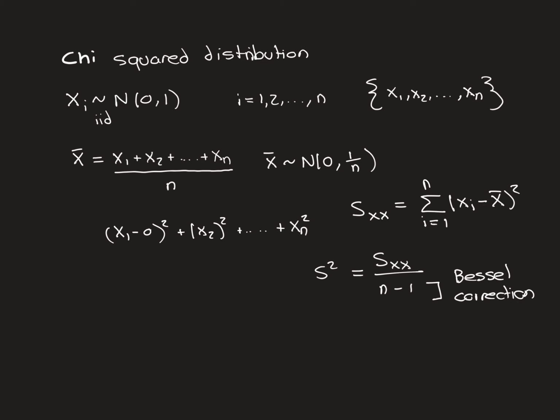And the reason we're going to begin with this one is because it's simpler than this one, and it will help us work out this one. But just to emphasize, this thing here, you could replace that with x1 plus x2 plus all the way up to xn over n. So trying to work out how this algebraic combination of random variables is going to be distributed, you can appreciate that it's quite a complicated task, but there is a wonderful trick with MGFs that's going to allow us to understand how this Sxx is distributed.